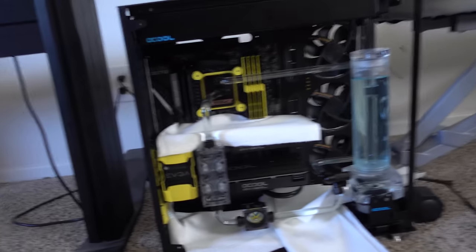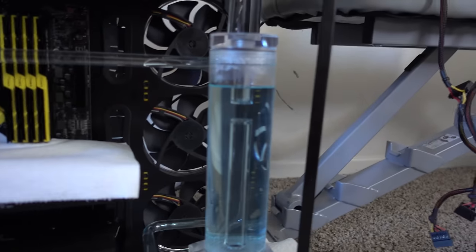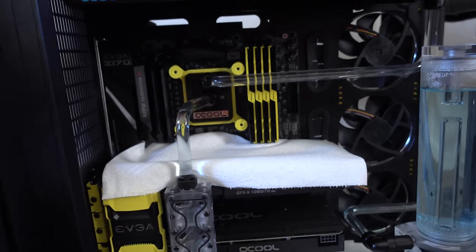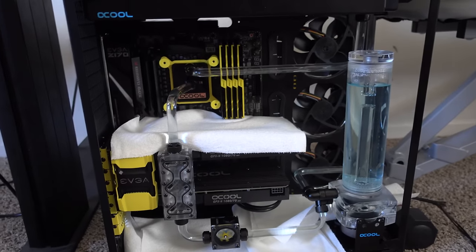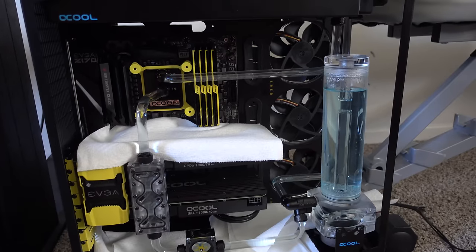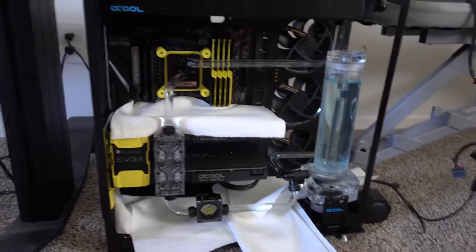Alright, so this thing's been running about 18 hours or so, and looks like the liquid turned light blue, where it was originally clear liquid. So looks like it's doing its job, and now I'm gonna shut off the pump and shut off that annoying beeping sound, and then flush out the system 3 more times with regular water according to what the paper says. And then afterwards I can pour in the actual liquid. Or coolant, I should say.